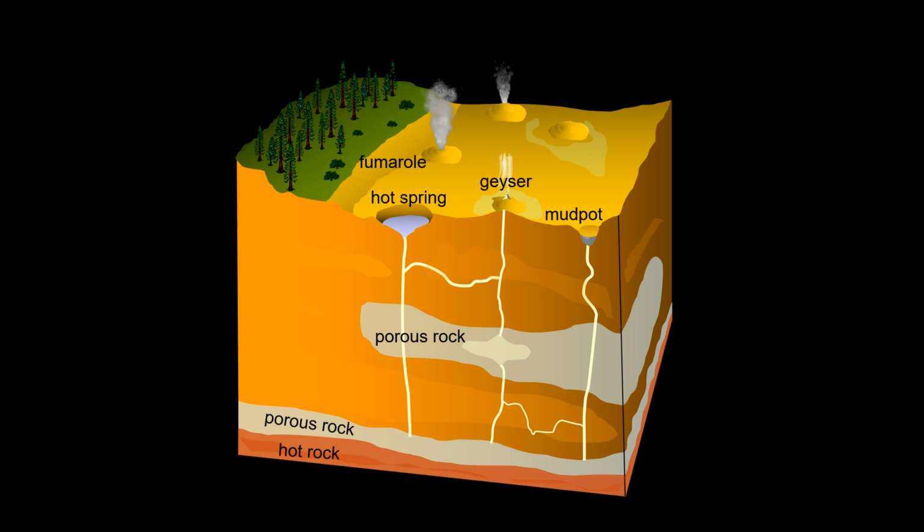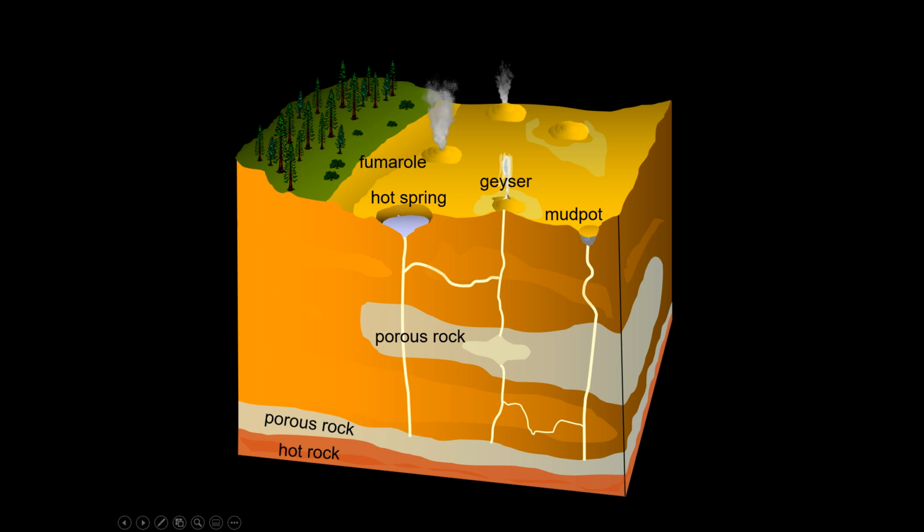So if there's a pretty consistent amount of water coming up all the time, it becomes a hot spring at the surface. And many times that water will seep back down into the system and recycle over time. Occasionally, the water doesn't make it all the way to the surface, but makes it part way into some sort of an underground chamber until the pressure builds, and then very suddenly the water and steam come up on their own accord all at once. And we call that phenomenon a geyser. So it comes all the way to the surface.